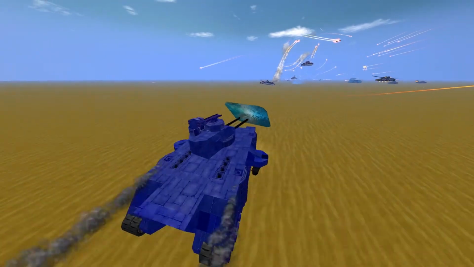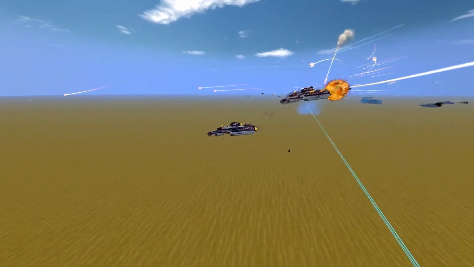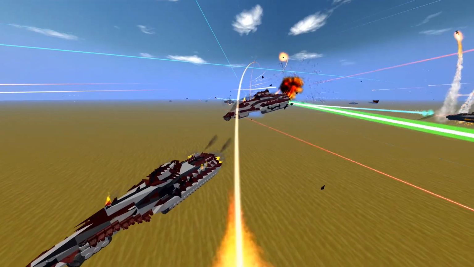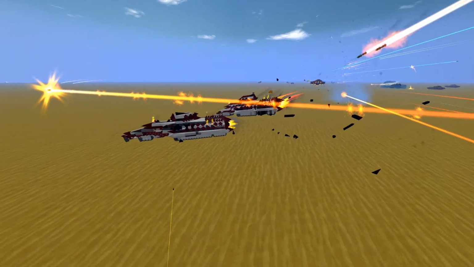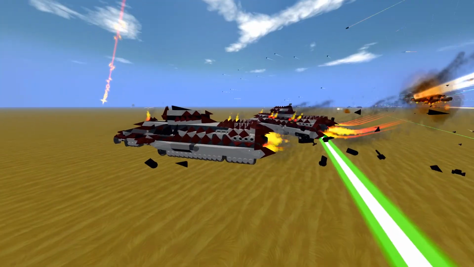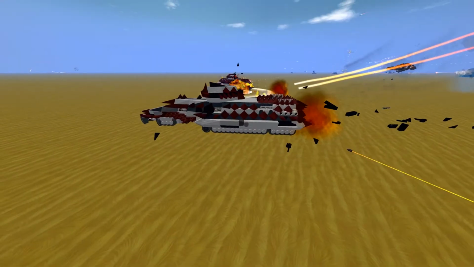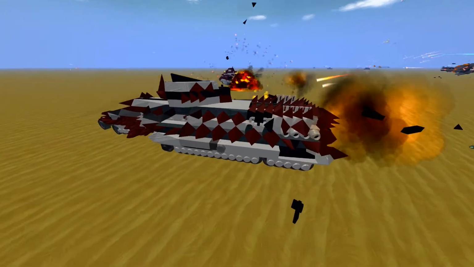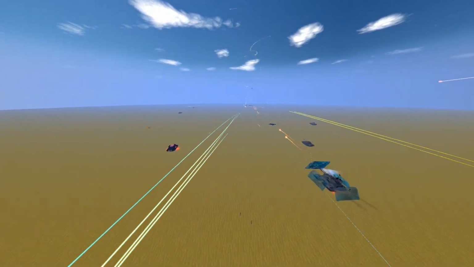Yep, the Unfettered Annihilator is doing quite well. Now, facing off against metal isn't as effective as it was against the wood, but it's still being able to strip several beams off in a shot or so, which is kind of what I want. Now, how's the Beholder battle going?